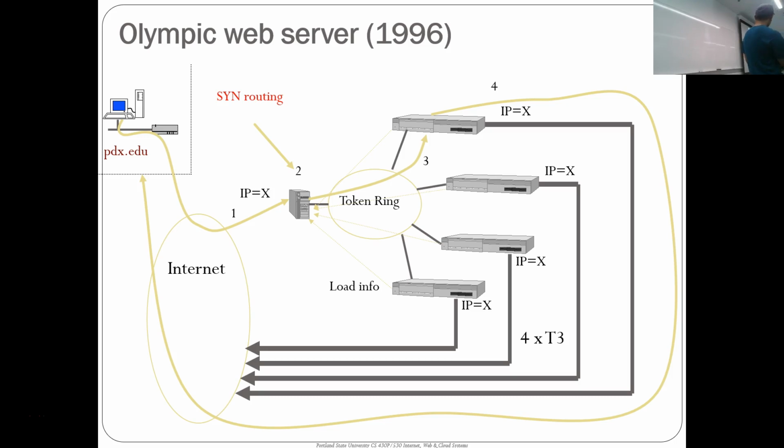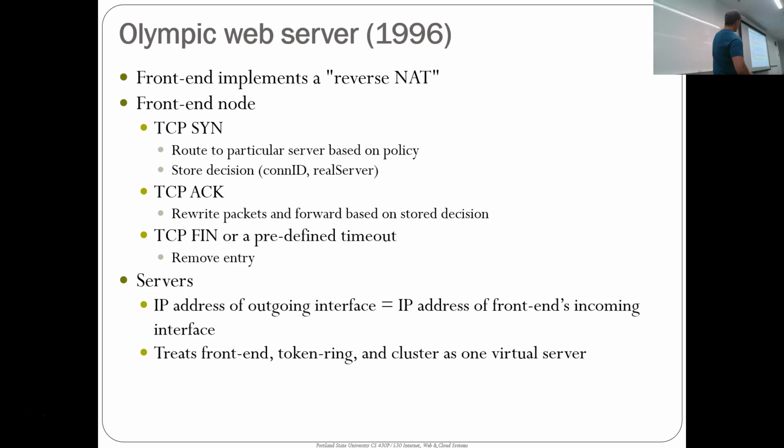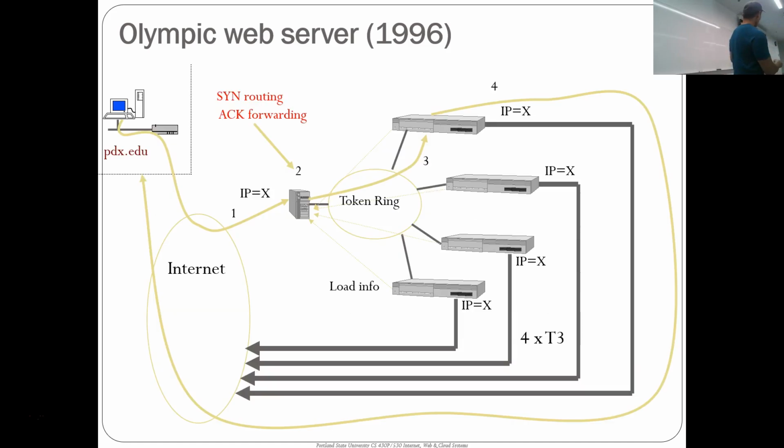It's saying, I'm going to take this packet to a single IP address, and I'm going to rewrite it to one of the 4 backend servers. So that's what they call this. They call this front end a reverse NAT. All it's doing is rewriting the connections that go through it. And then on the other side, it doesn't need to touch the data, because this is actually using the IP address of X. It's like you put a big circle around this whole thing and put that as one machine. It's very similar to a NAT, where you put a circle around the NAT, and then that's one machine to the internet. The same idea.